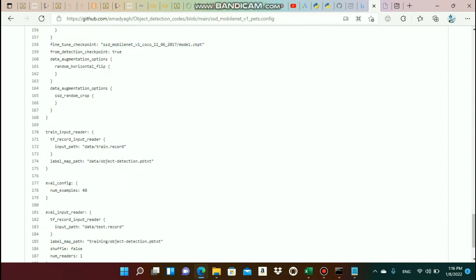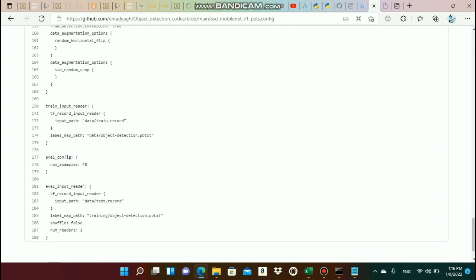This is also the path to a file that we will create soon. It's the file that contains the labels. It's going to be inside the data directory which we have created before. This is also the path to the train record inside the data.